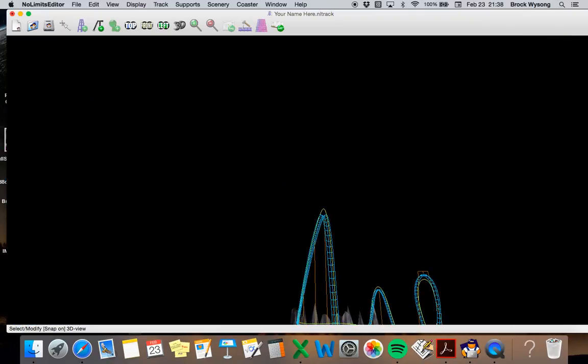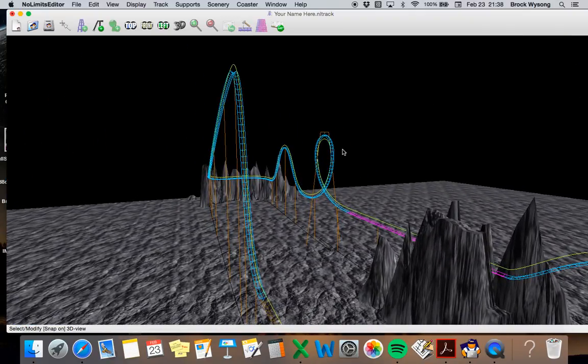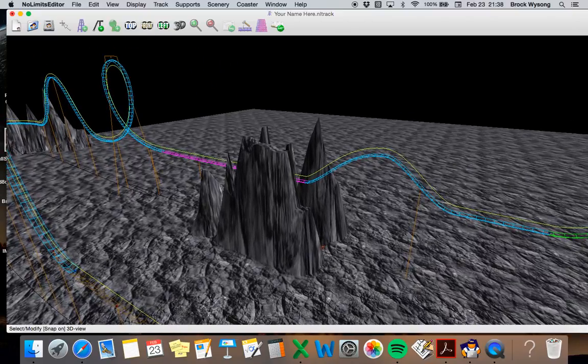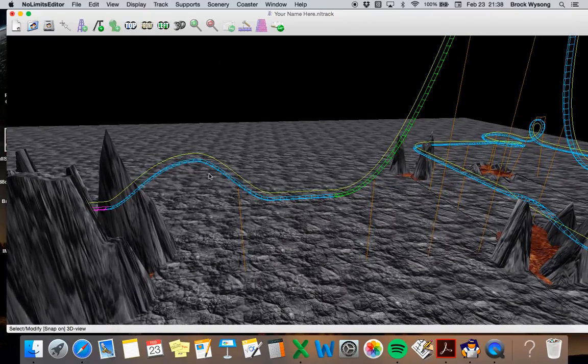I'm able to do. So that's just kind of how you can switch between different pieces of track. So making a braking segment a track segment, or a track segment a braking segment, and then how I could just change, maybe I want to change only this part up to here, make that continue that braking segment, but then leave this as regular track. I would be able to do that.